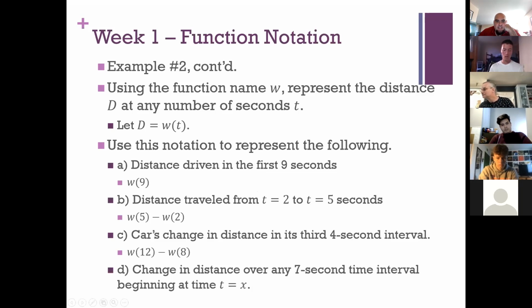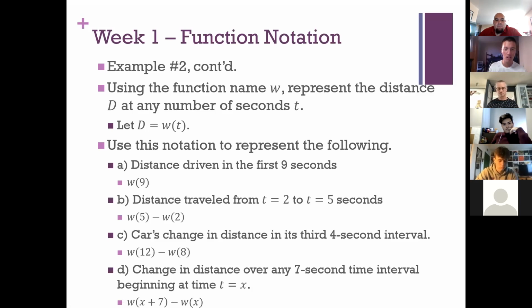All right, so I have some different ones here that I want to talk about. I have W of 7 minus W of X. W of X minus W of X minus 7. I have W of X plus 7 minus W of X. Does that account for all the different ones I have? I think that accounts for all of them. So let's do this. Obviously we have a lot of similar things, and I want to talk about what makes them different.